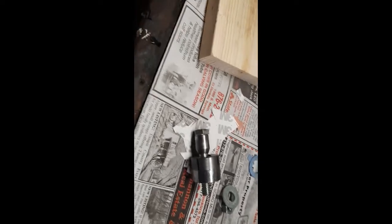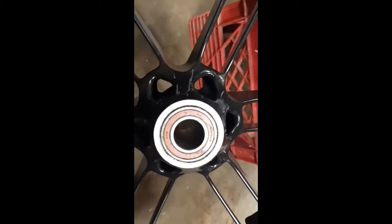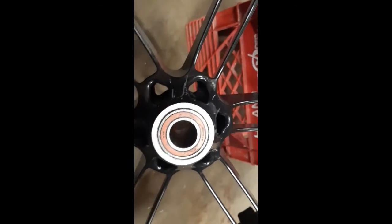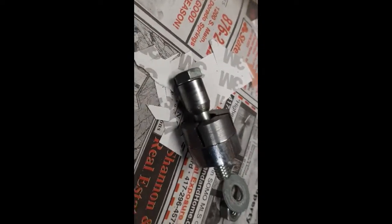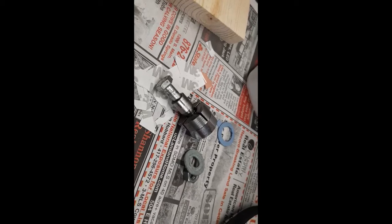I had forgotten how annoying it was to get the bearings out of these wheels. This is the first time I've changed the wheel bearings on this one. The sleeve inside won't slide far enough over to hit the inner lip of the bearing with a punch. In the service manual they've got a collet-style puller, but I don't have one, so I went over to the workbench, broke out the lathe, and made a little collet deal from scrap. I'm going to put that in there, tighten it up, and try to drive the bearing out from the other side.